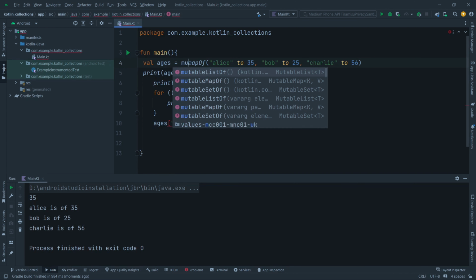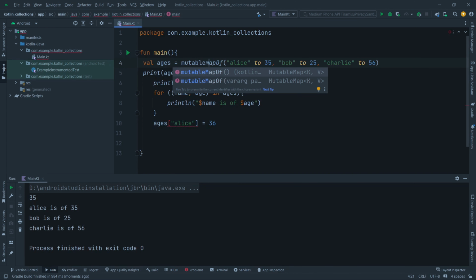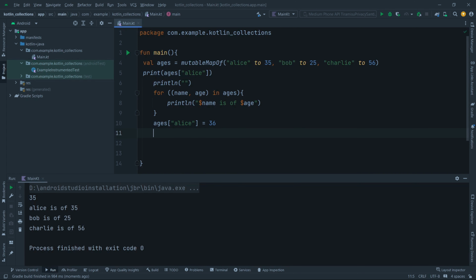So we can come over here and we can say mutable map of, right? And now we can assign a value, right? Now we can again print this index, and if we come over here, then print this, we can simply say something like ages, and it was basically Alice, so we can say Alice. And if we run, we can see now Alice is of 36, right?